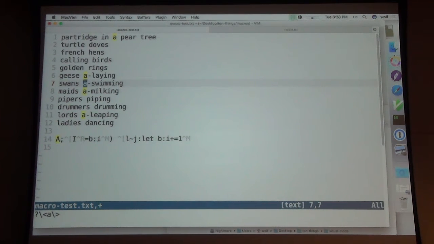But here's the most important thing I'm going to say to you tonight. When you are searching and you want to write a regular expression, Vim hates you. Vim's regular expression stuff is so screwed up. Have you tried to write a regular expression in Vim?